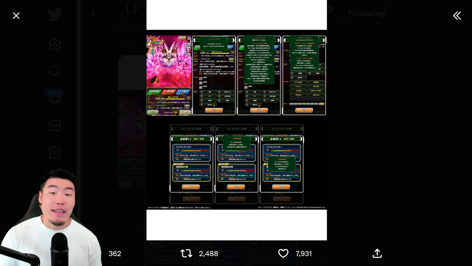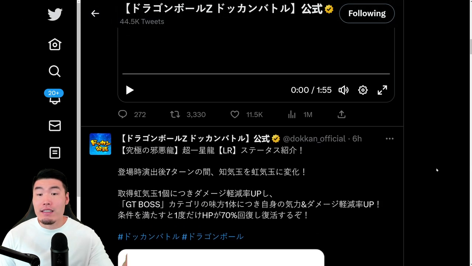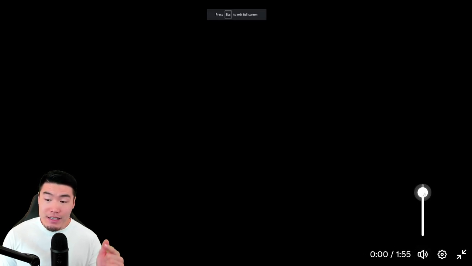But anyways, with that said, let's talk about this Omega Shenron. And before we do the breakdown of his kit, let's watch the animations together. I haven't seen these animations yet, so hopefully they're good. Let me just pause the music here, throw on some earbuds, there we go, and enjoy.